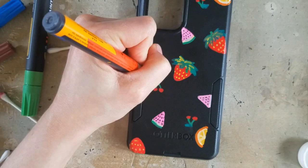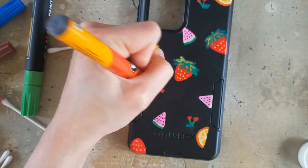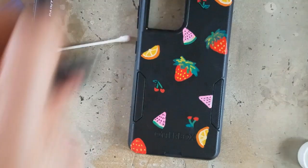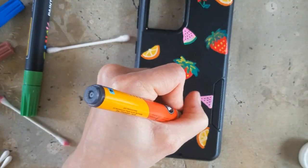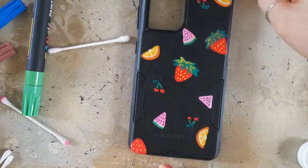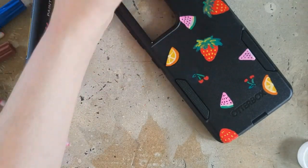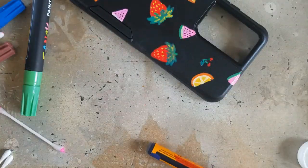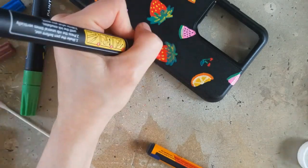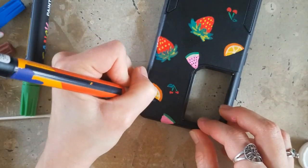Love it, it's just so fun. It's springtime obviously, but it's been kind of dreary where I'm at lately — a lot of rain, a lot of wind, and just kind of cloudy days. So I'm really looking forward to actual springtime and summertime, and this is just such a fun summer theme. It makes me want to have some juice or some fruit punch, maybe some sort of mocktail, just something refreshing. These are some of my favorite fruits to draw even when I do realism, so I had a lot of fun incorporating that.